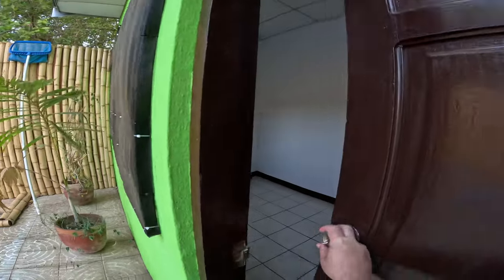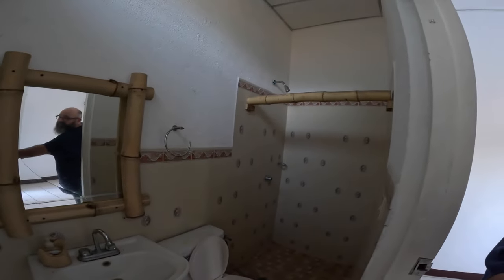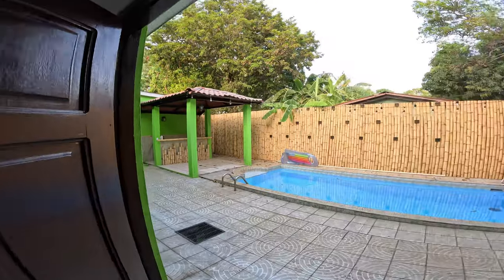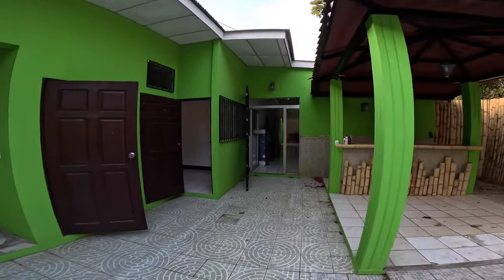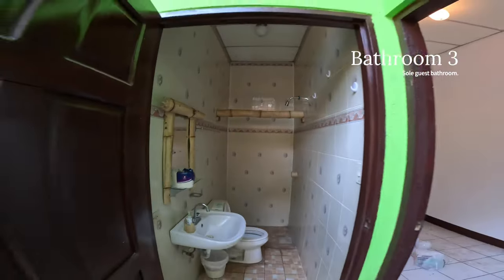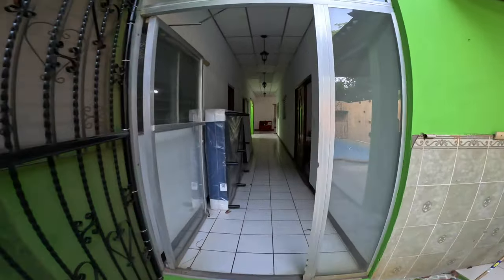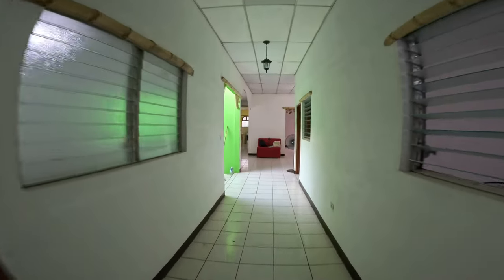This is another bedroom — bedroom number five. This one is a secondary master or in-law suite. It's got a decent bathroom, so you can be really far away from the rest of the house but you have your own bathroom and good big windows out into the pool area. I'd think of it more as a guest suite, but it would be listed as an in-law suite. There's Thea working in the bodega. This is the last bedroom — bedroom number six. Nothing special, very small, just windows onto the pool area. And then this is the only public bathroom in the house — that's one negative. And that's the bodega or storeroom, with mattresses up against the wall.